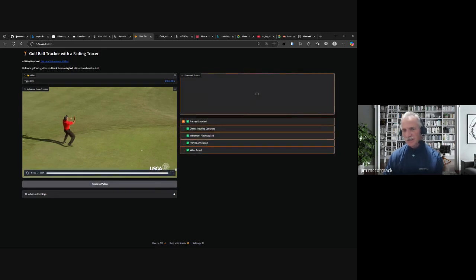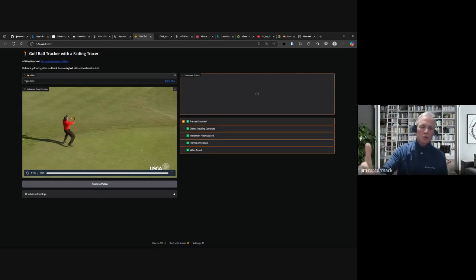Go ahead and process the video. You'll get a quick look at that processing in real time. So what this is doing, at 10,000 feet: we have 5 seconds of video over here on the right at 30 frames a second. That's 150 still images stitched together to make a video.